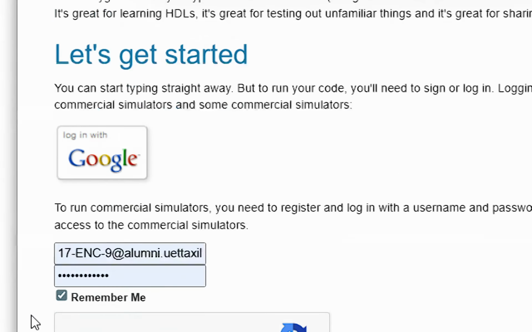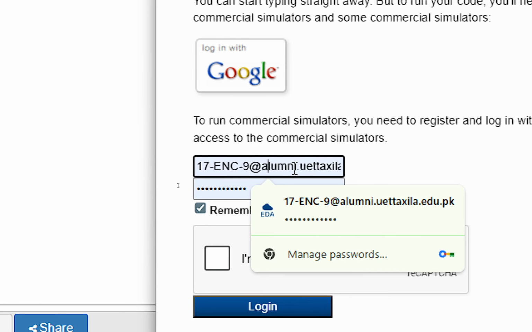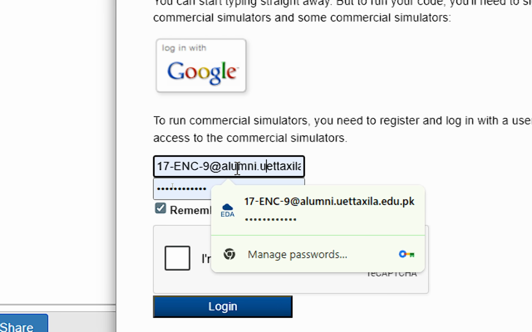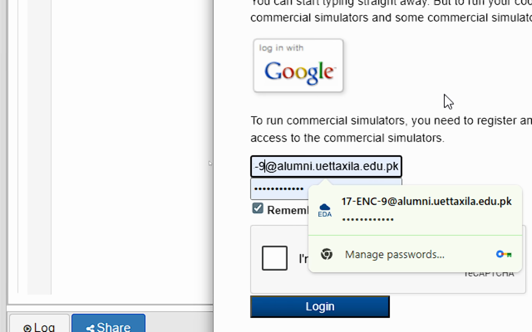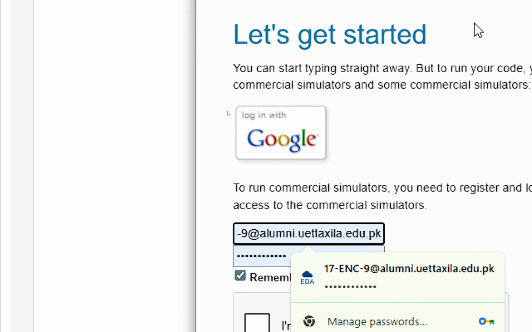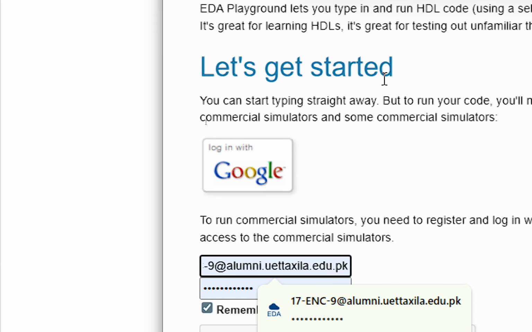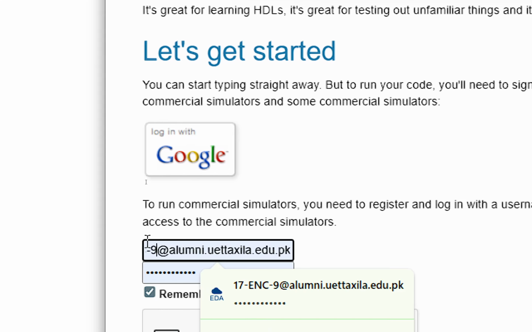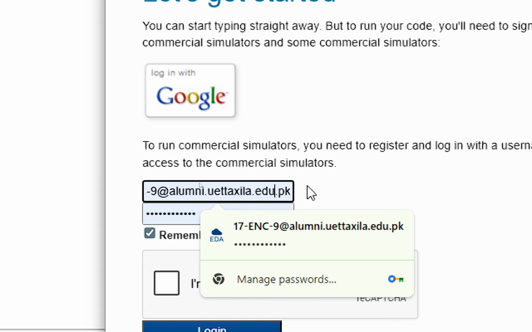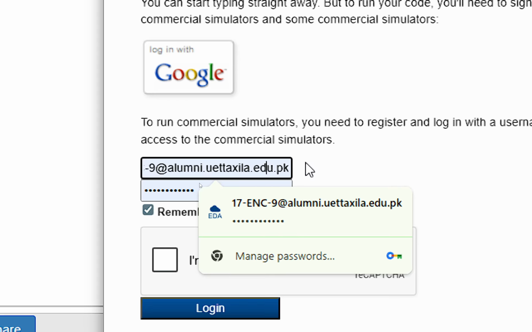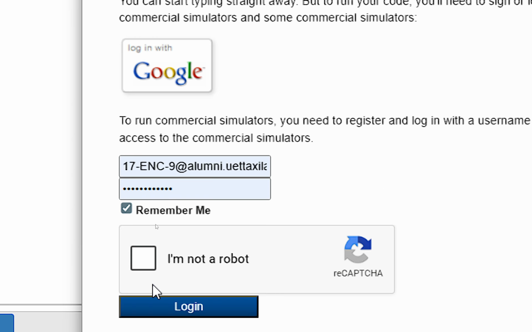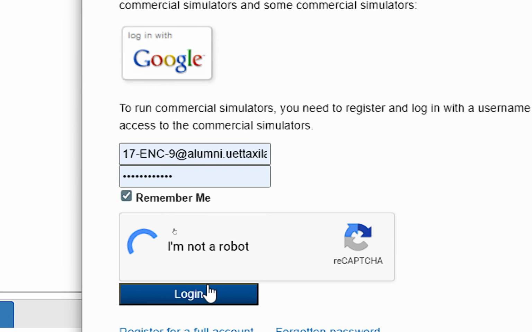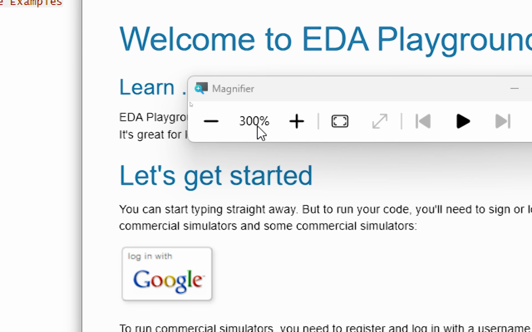First of all, remember that you have to sign up on the EDA Playground using either your organization or institute email. I am not using my Gmail over here because I know if I sign up with Google or Yahoo or Outlook or any other such commercial email addresses, then I will not get the full functionality. Remember, this software is completely free. They don't ask even a single penny from you. But you have to log in with an organization or institute email to get the full functionality. So let's get started. I already signed up. Now I log in. There I go.